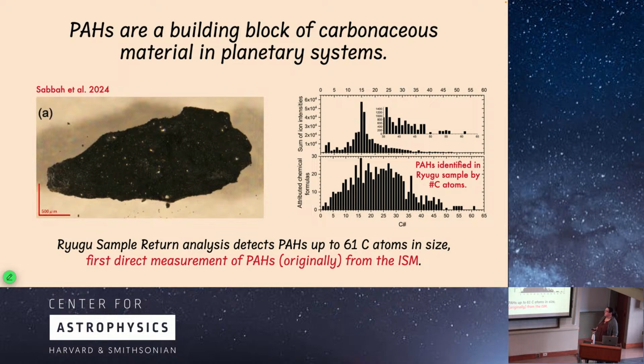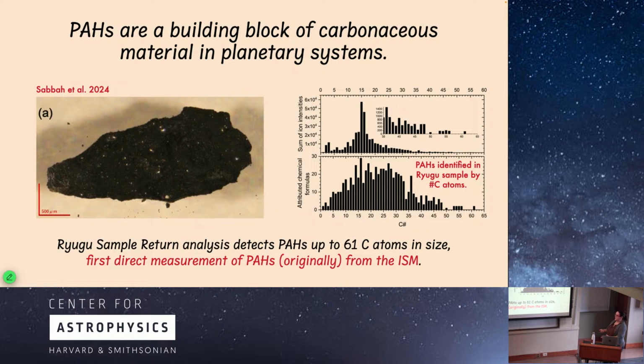So this is a really cool recent observation from the Ryugu sample return mission that detected PAHs up to 61 carbon atoms in size by analysis of the return samples. So this is actually the first direct-ish measurement of PAHs that were at least once in the interstellar medium. Okay, so those are my reasons for you to care about what I'm going to try to tell you next.